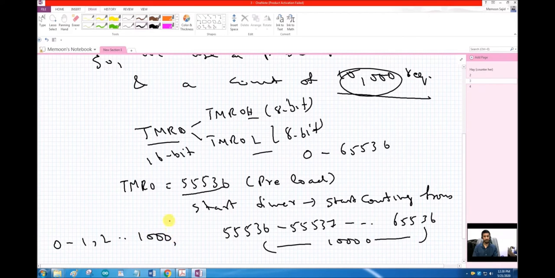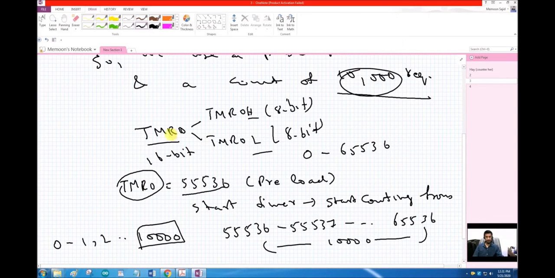We have to stop it. So how will I know that now the 10,000 count is reached? I will have to check the value of this TMR0. So what is the purpose of using the timer then? You can use any other general purpose register as a counter, and you can keep incrementing it. You can calculate the delay in the conventional manner, and after each line check whether the counter register was 10,000 or not. So there is no purpose left for using the timer.